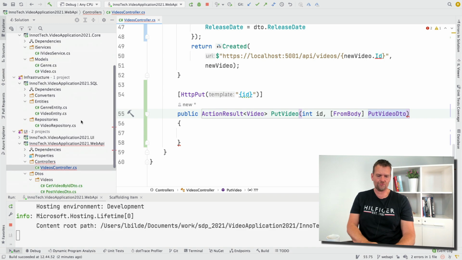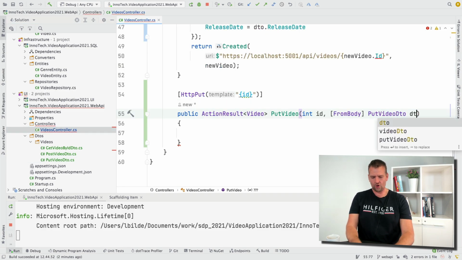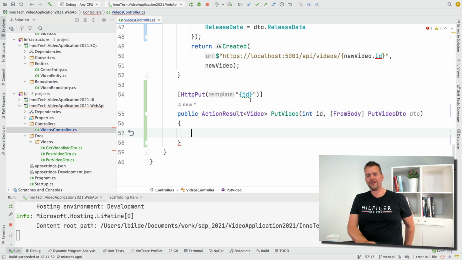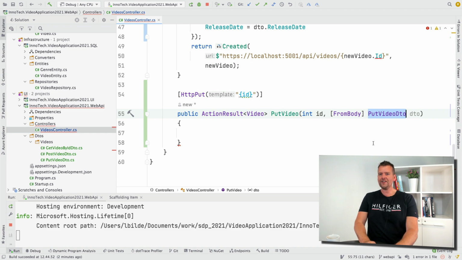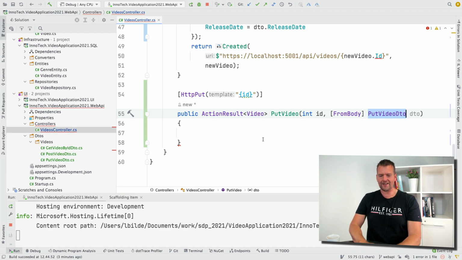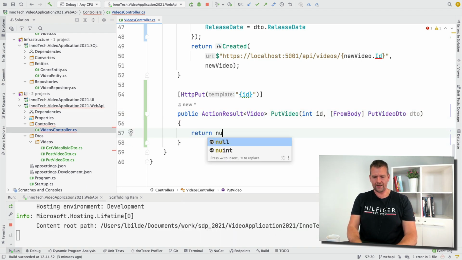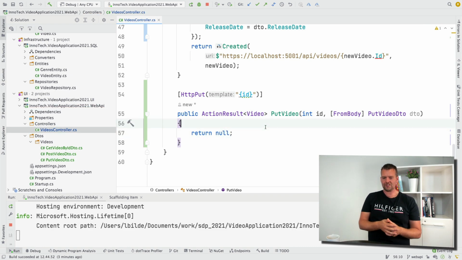If you don't have that yet, I just created it while you guys weren't watching. It's right here. It's just another DTO I created. Very simple stuff. Let's put that in there and just call it DTO for now. And there we go. Now we have a way to get both the ID and the parameter for the video I want to update. And also we can get an ID in here actually, and I can decide if they are the same. Then I know the person who's trying to update the video has actually sent the right body data compared to the parameter. I'll show you that in a second. For now, let's just return null, again like we did earlier, just to get this to not complain and throw exceptions in my face.